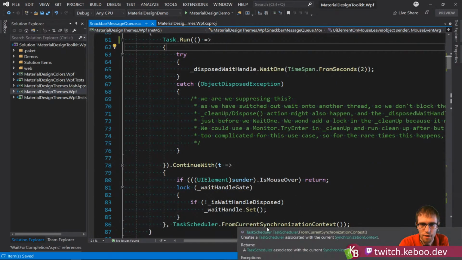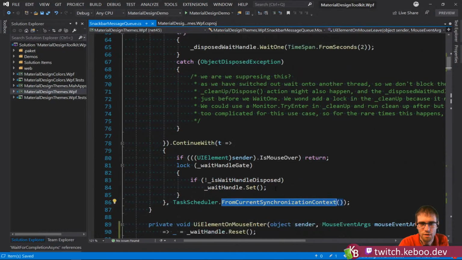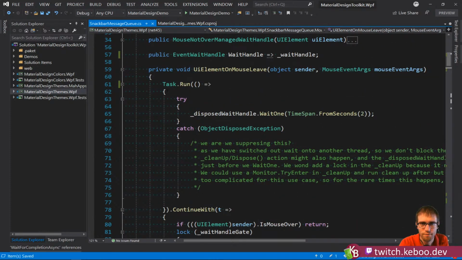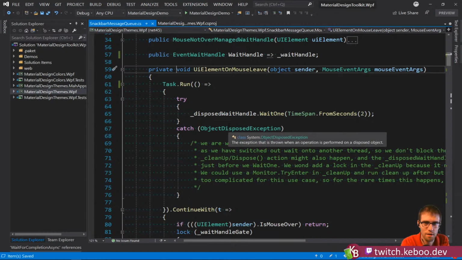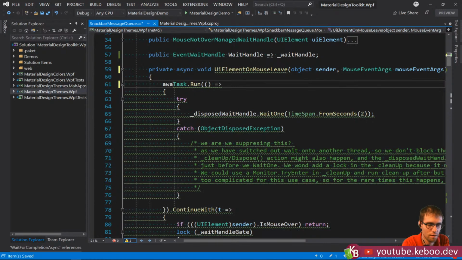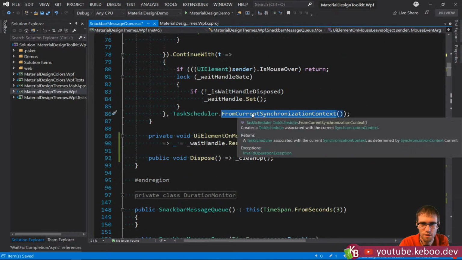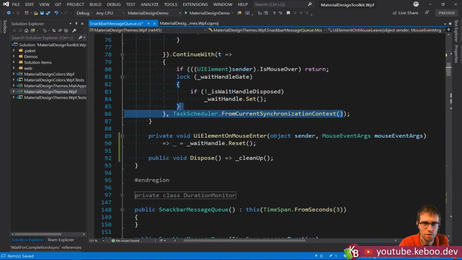I am wondering, from current synchronization context, I'm kind of thinking that we stop using the ContinueWith, right? From current synchronization context, this should... I'm just trying to make sure I'm not botching something subtle here.